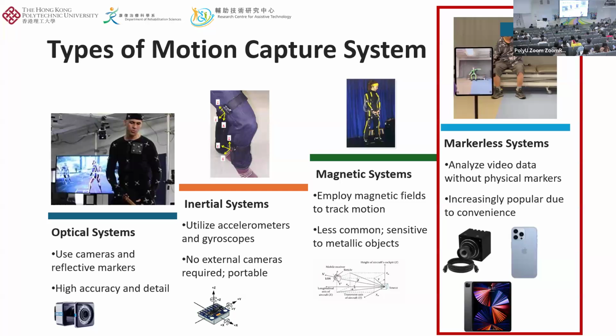So with the advance of the technology, we developed the markerless motion capture system. This is an AI technology that tracks the human movement without the needs of any sensors or markers, meaning that the patients can just perform the exercise in their natural environment, such as in the hospital or at home. And then the camera will track their movement and pass to the AI and to the computer vision to analyze and evaluate their movement.